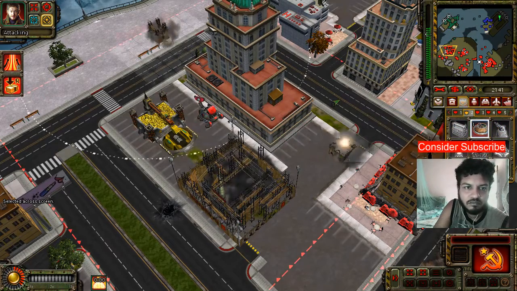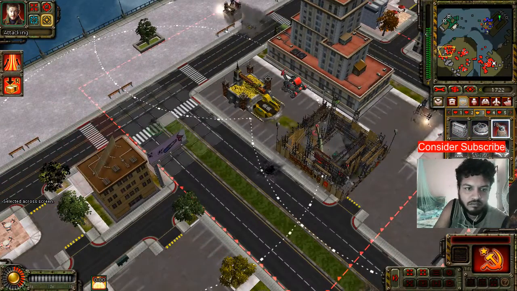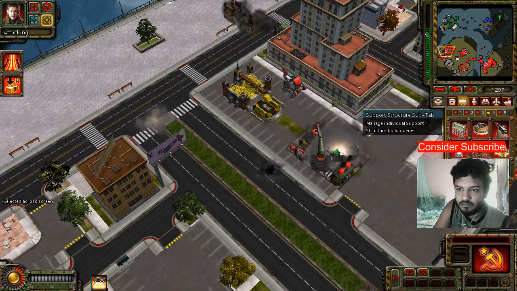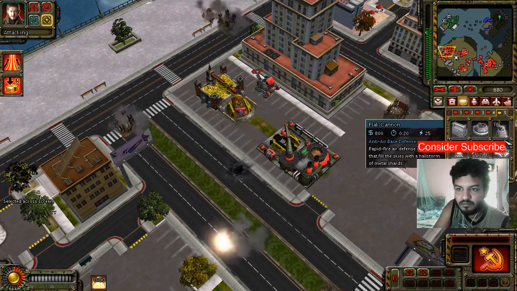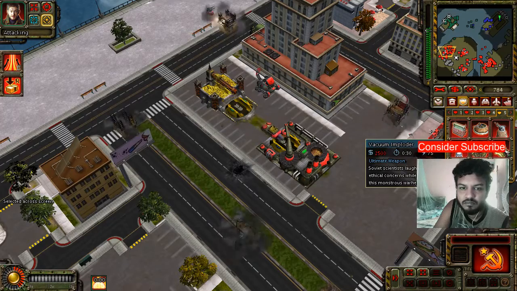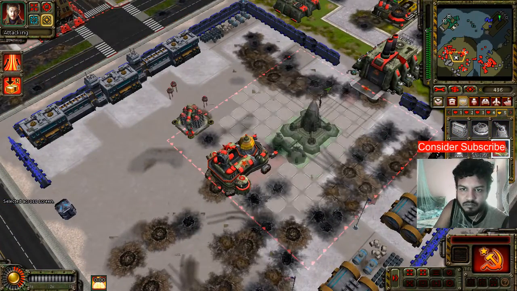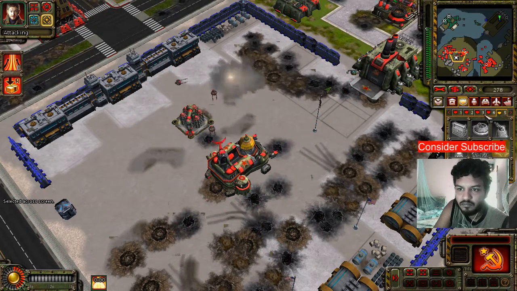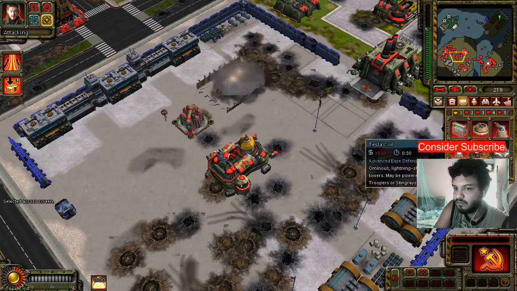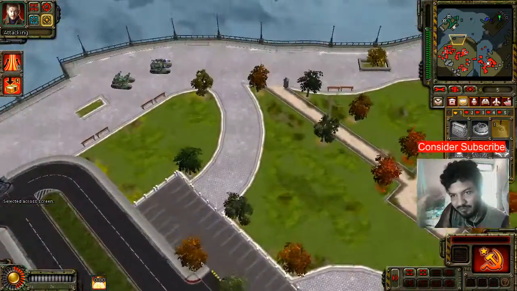Building. Enemy engineer detected. Building. Construction complete. Building. Ready for the collection. Construction complete. Building. Construction complete. Enemy units detected. Building. Construction complete. On hold.